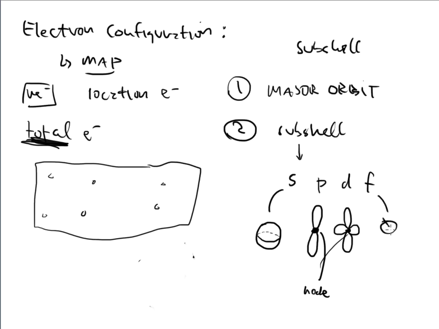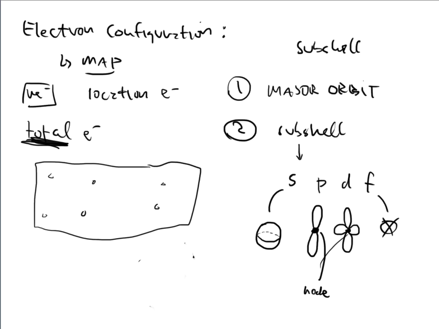And for F, I'm actually never going to ask you to draw that on a test because for a lot of people, it's very difficult to do so. You have to show it in 3 dimensions. Computerized models are great, but on a sheet of paper, it's more difficult for people to draw the proper way. So the shape of the S is spherical, the shape of the P is a figure 8, and the shape of the D is a 4-leaf clover. This is the path that the electrons can take if they are designated in one of those spots.